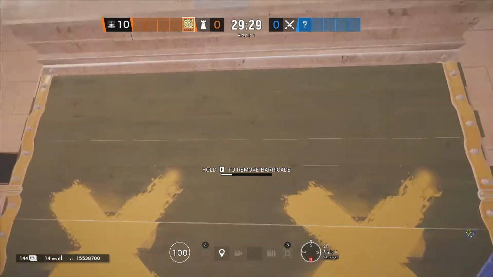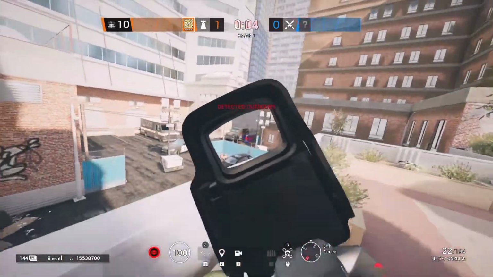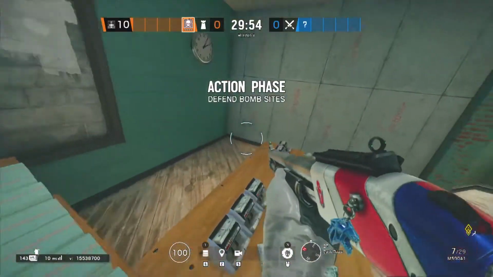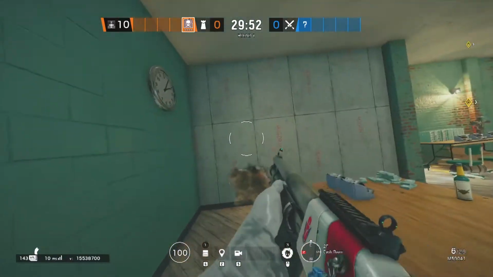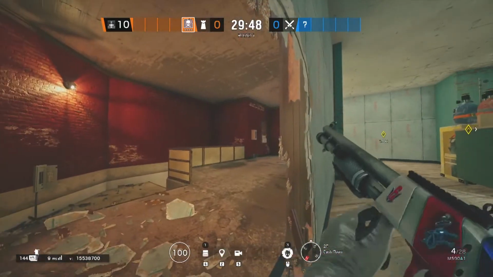A spawn peek. A spawn peek is when a defender is looking or running outside with the goal of killing an attacker very early into the round. A rotate or a rotate hole. This is a hole that defenders will create between certain rooms, typically bomb sites, to allow easy access to them.